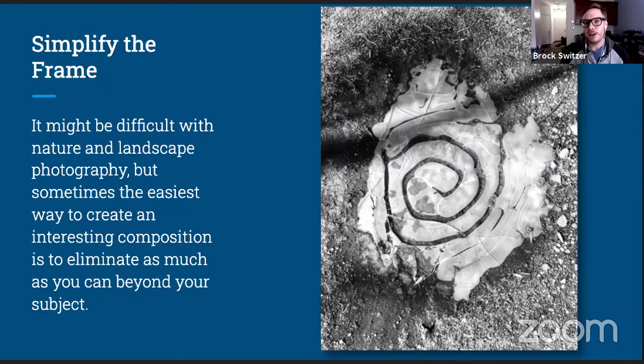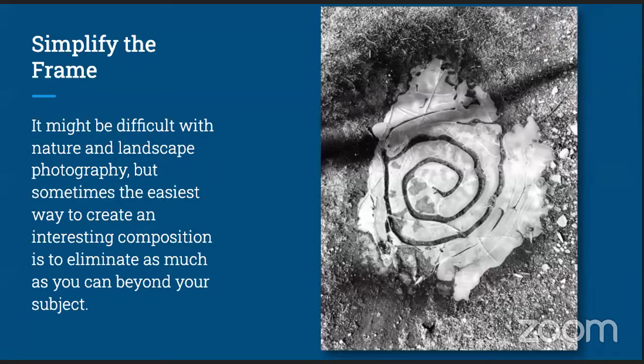There's a difference, though. Breaking the rules because you didn't know them to begin with doesn't really lead to great photography. Breaking the rules because you know them well enough to understand when they should be broken does make for good photography. So that's my little soapbox moment with what makes good photography and what makes not so great photography: at least understanding the rules so that if you break one and I ask you, why didn't you try for the rule of thirds? You can tell me exactly why you think that it looks better without. So keep that in mind.